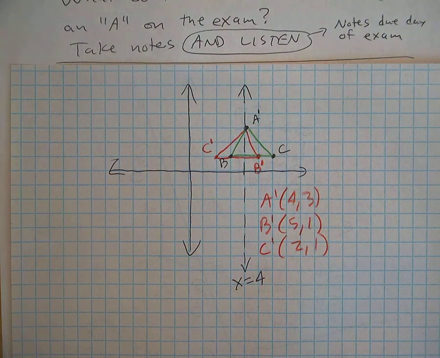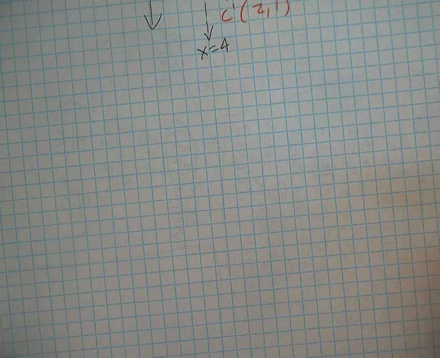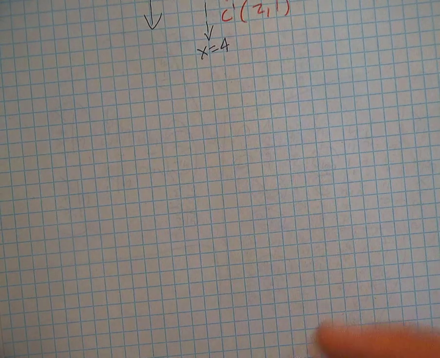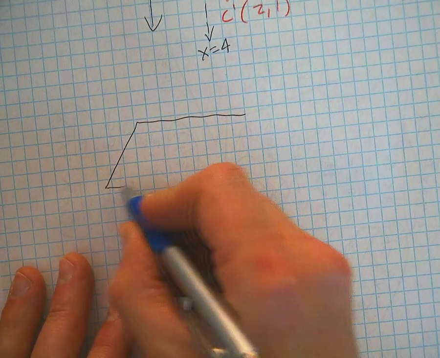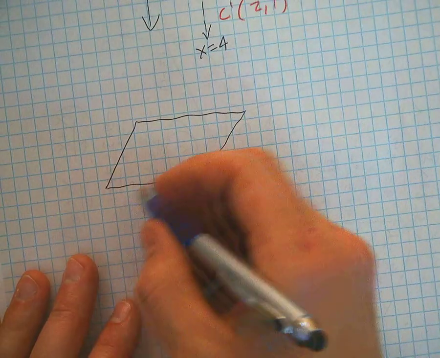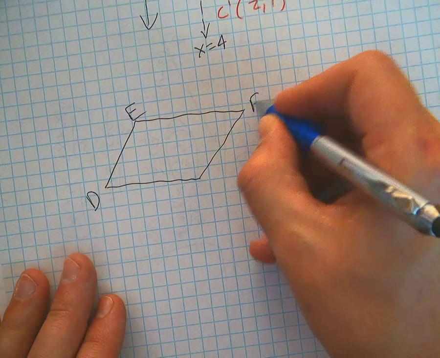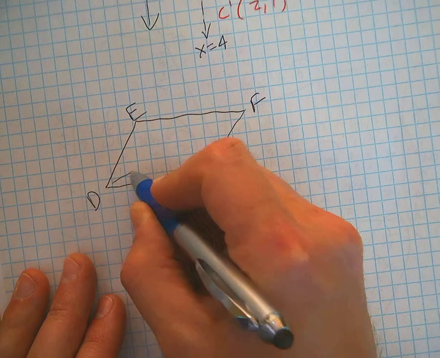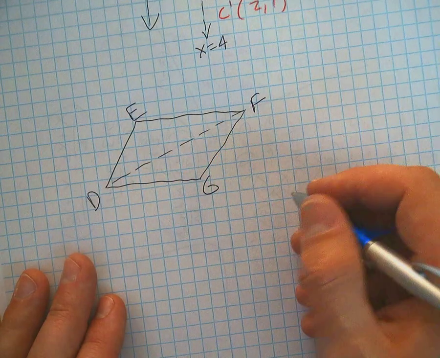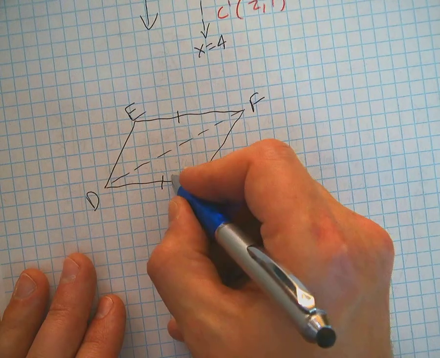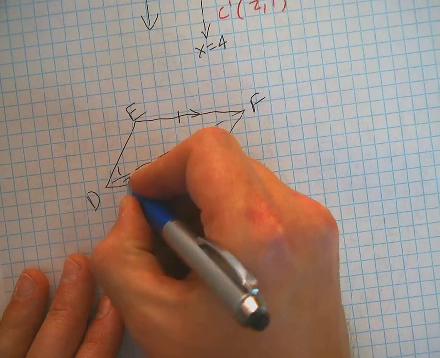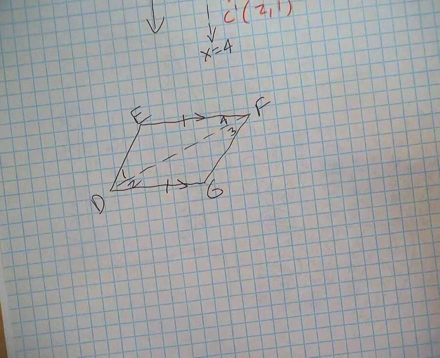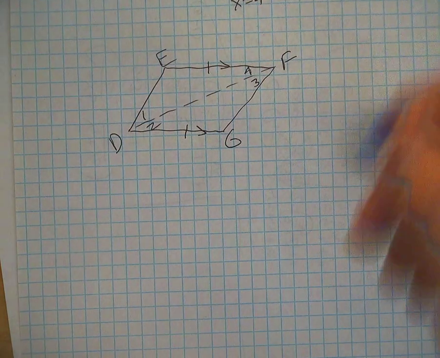Oh boy, I forgot about this. We have a proof on there. Now the proof that's on the exam is going to be a fill in the blank. So basically, here's what you need to know. Let's say this is D, E, F, and G. These two have a congruent side, a parallel side, and we'll call these angles 1, 2, 3, and 4. Now these may be different on the exam. It doesn't have to be the exact same.